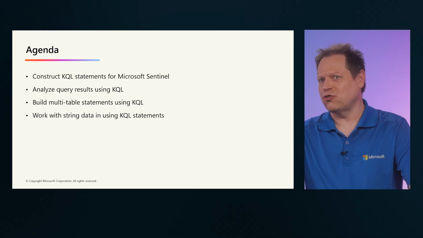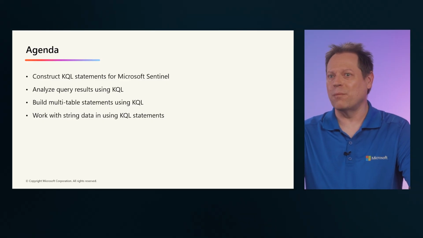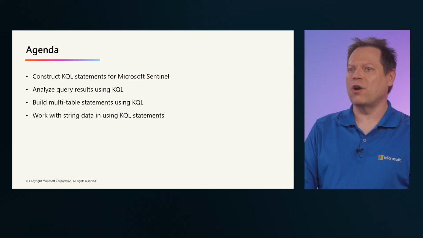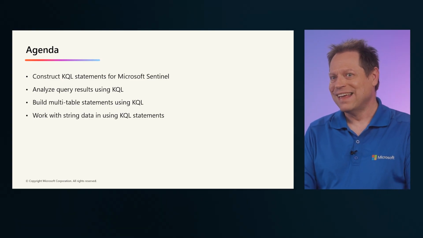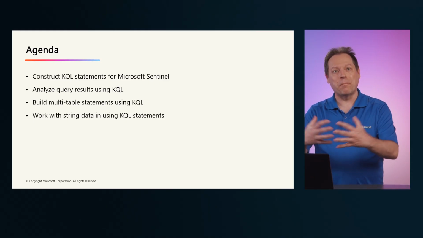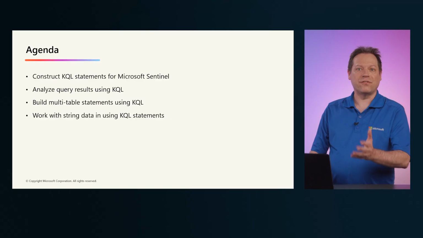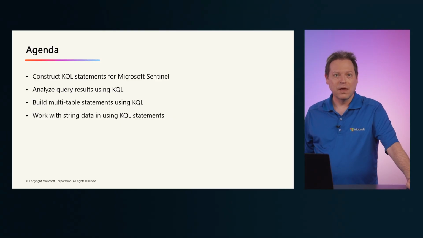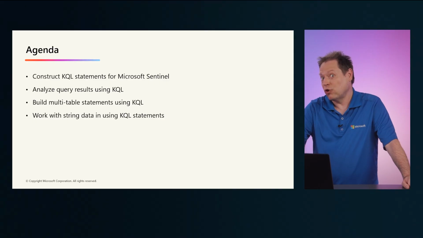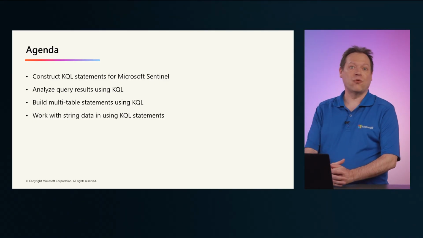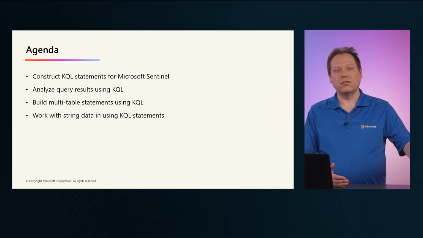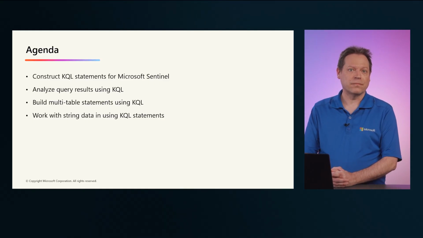We'll start by constructing KQL statements for Microsoft Sentinel, then move into analyzing query results using KQL. Next, we'll build multi-table statements using KQL so you can combine datasets when a single table isn't enough. And we'll wrap things up by working with string data, also known as text, in KQL statements, including extracting and shaping text and JSON-like content.